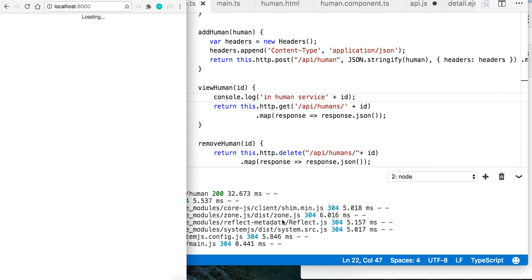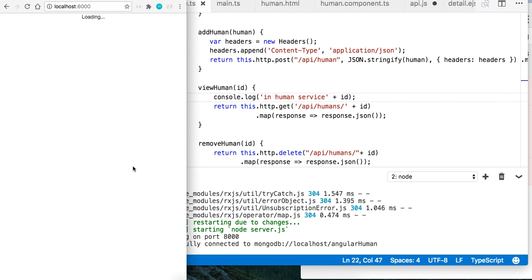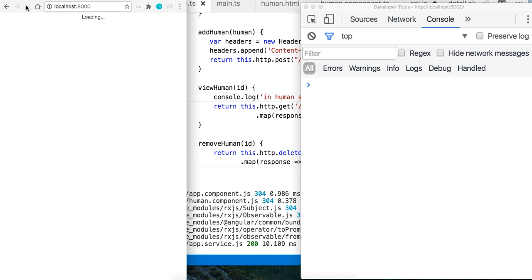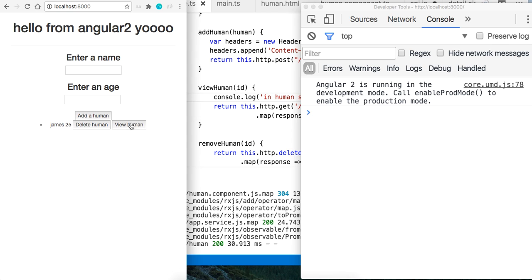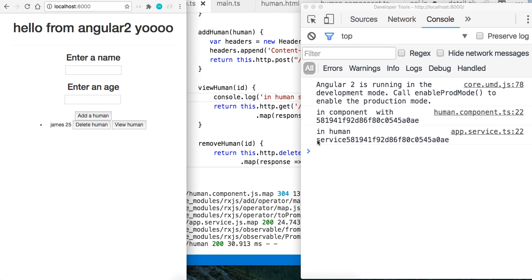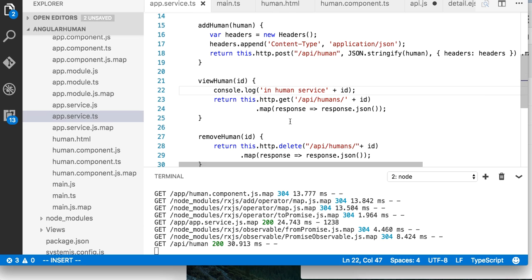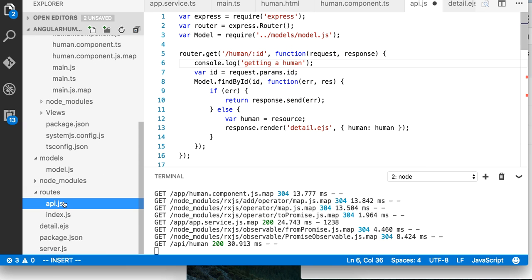Let's see what this gives us. Refresh this. All right, so viewing it in human service, so it's making it all the way to the service, and it's returning this .http.get app/human plus ID. That's what we need.